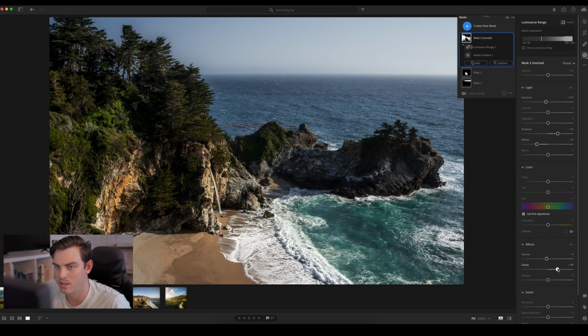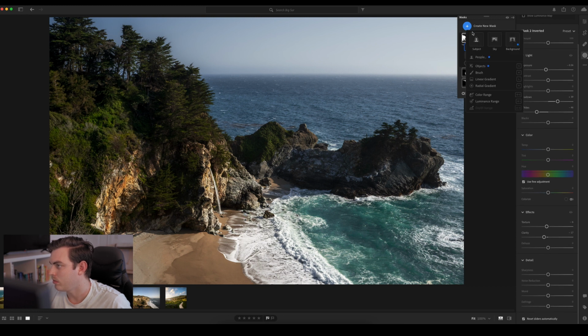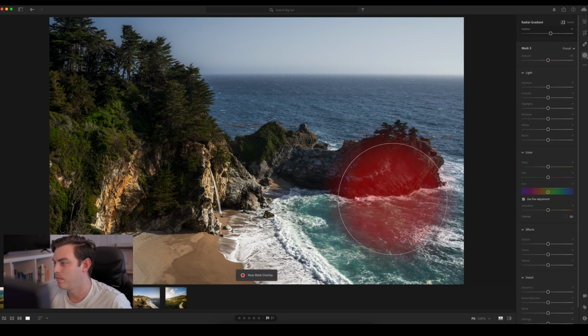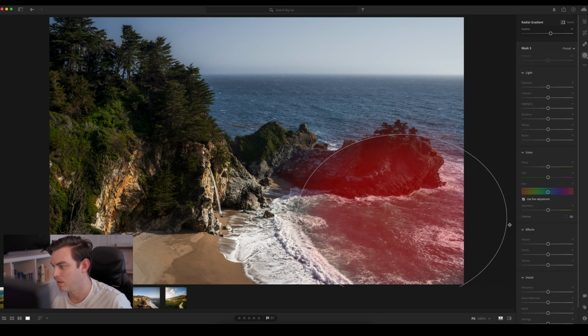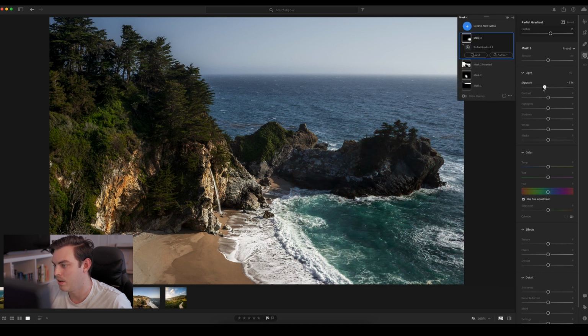Because if I add clarity, look at how crazy it starts to look. So if I take it away, you're like, oh, look at this pretty picture. And then boom, you see this. And you're like, holy, that's craziness. So that's really nice. Now, I'm just going to take a radial, come down here, and let's just darken this area just a bit.